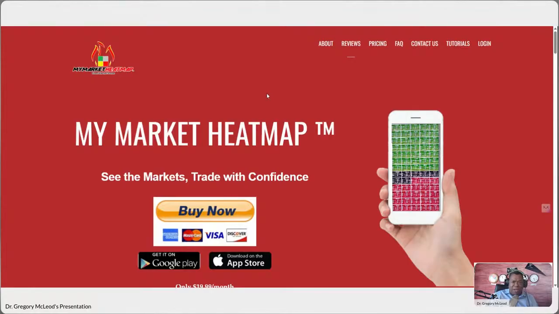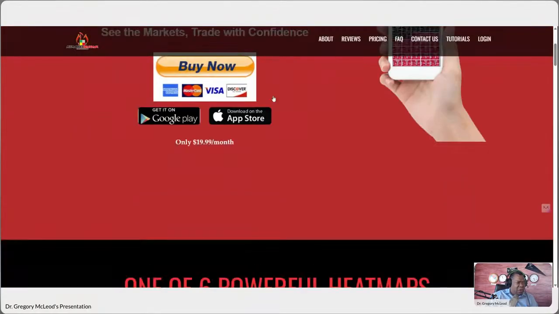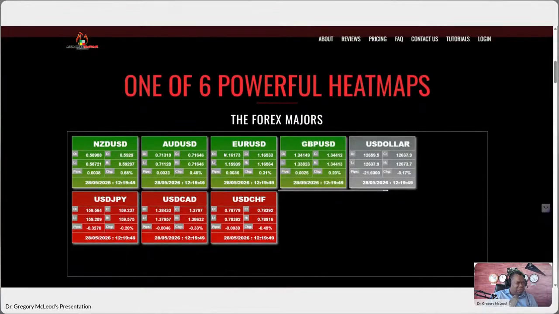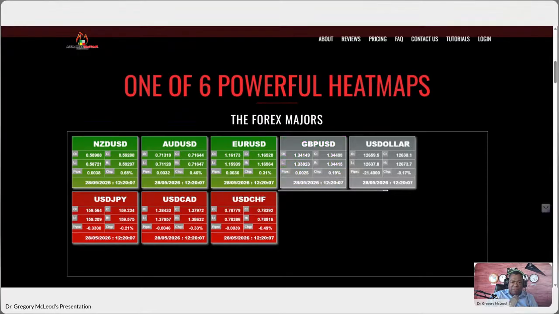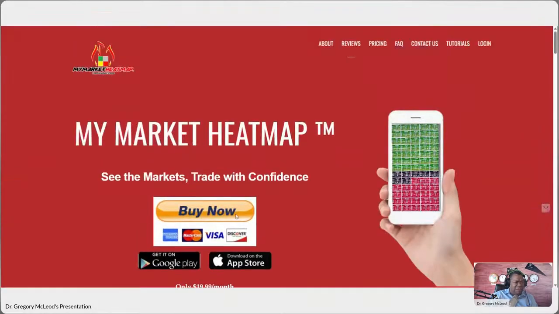You can go to mymarketheatmap.com, absolutely free, or you can get access to the full tool, which has many tools within it. But you can just scroll to the front, and we can see that the Kiwi dollar is up 0.65%, and we have Aussie dollar, Euro dollar, pound dollar, all the pairs versus the U.S. dollar. The dollar's getting slammed right now. And we did have a release of some PCE data, so we have some inflation data. We'll talk about that as well. But the heat map is my favorite tool for seeing what's hopping, what's popping, what's dropping in the Forex market.